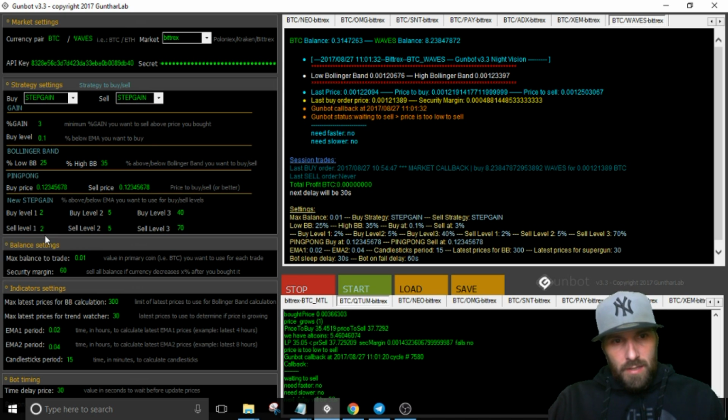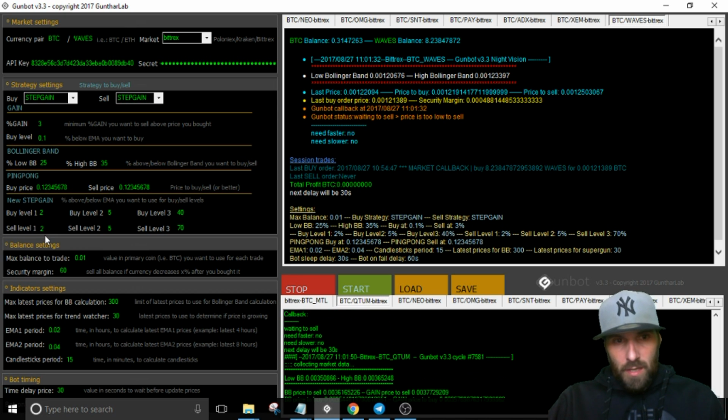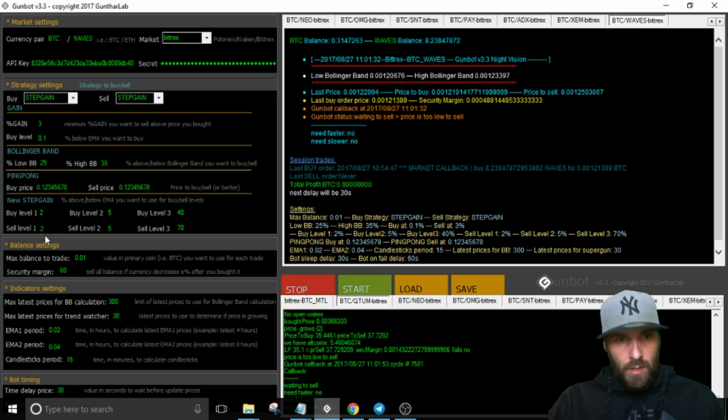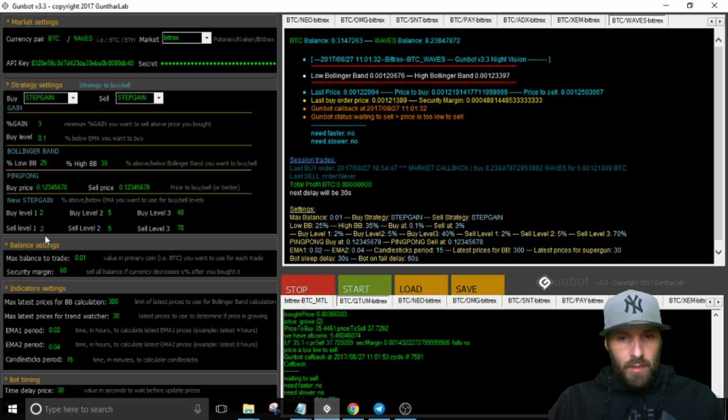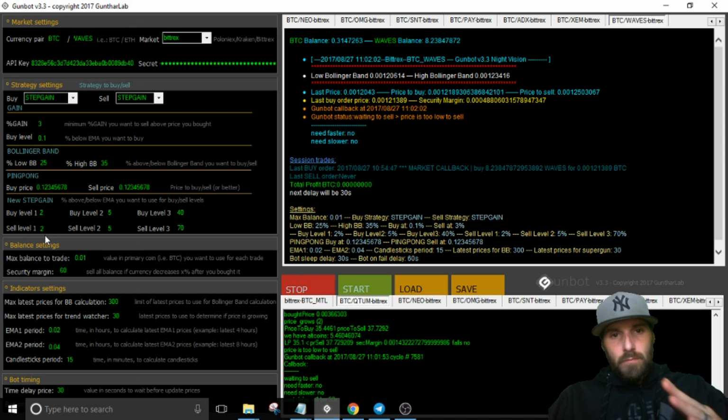Yeah, I'm going to start using Stepgain in some of my pairs. I know there's a lot of people who make a lot of money using Stepgain. So I am going to start using it because I've been seeing a lot of coins and tokens that usually go pretty steep upward, or a pretty gradual step upward, but they reach a high price. So I'm going to start using Stepgain on some of those coins that are known to do that. So I hope that explains Stepgain a little bit.